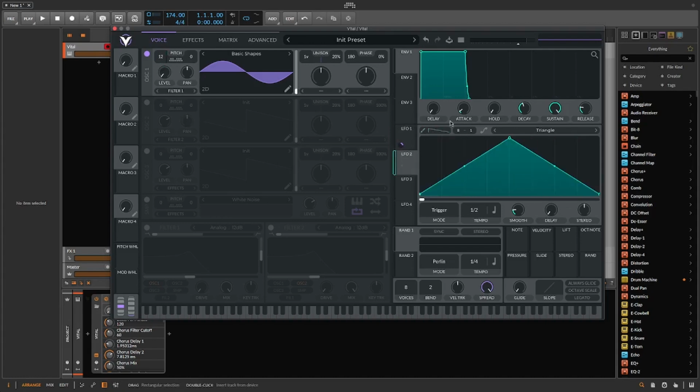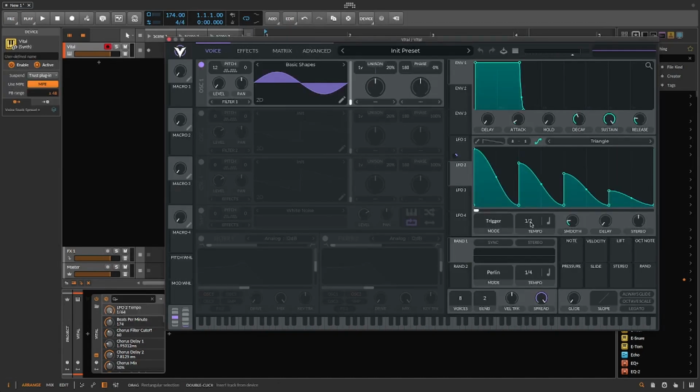So let's go into LFO2. We're just going to set up the grid first. So we're going to put this on 4. So we want it to be half the speed. We're going to turn on the draw mode and we're going to put it into the smooth section. So we're going to do this one here. We'll come down slightly there, there, and like there, for example. So something like this will do.